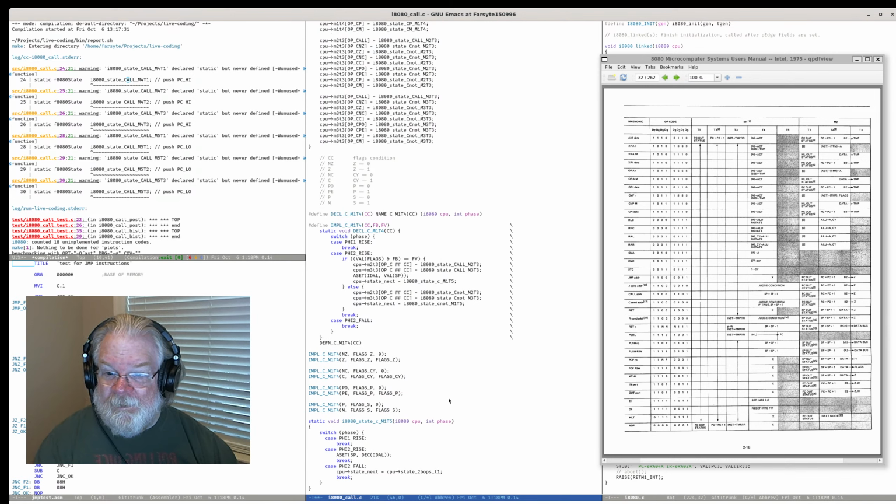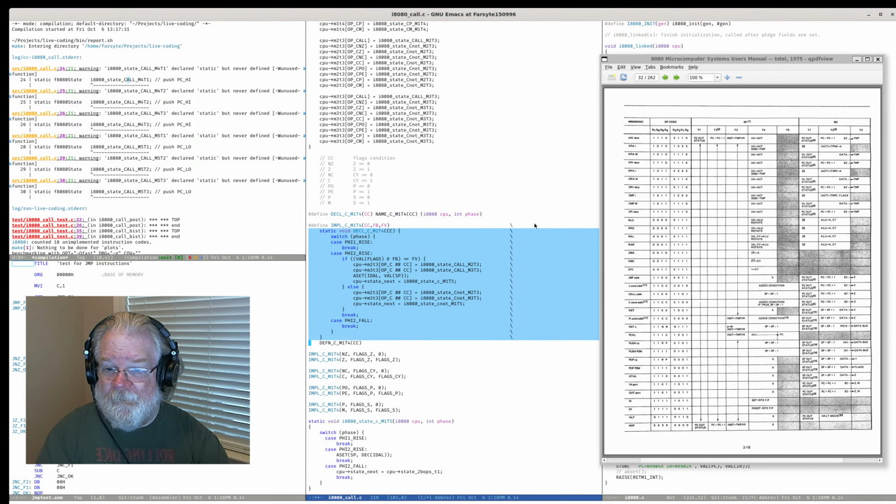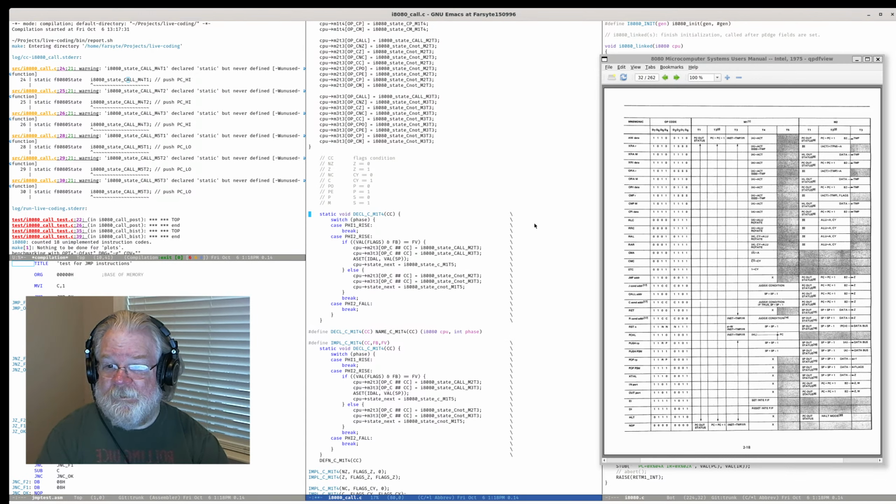So call is just like this macro, except it is going to be always true. And let's do that first. I8080 state call M1T4.